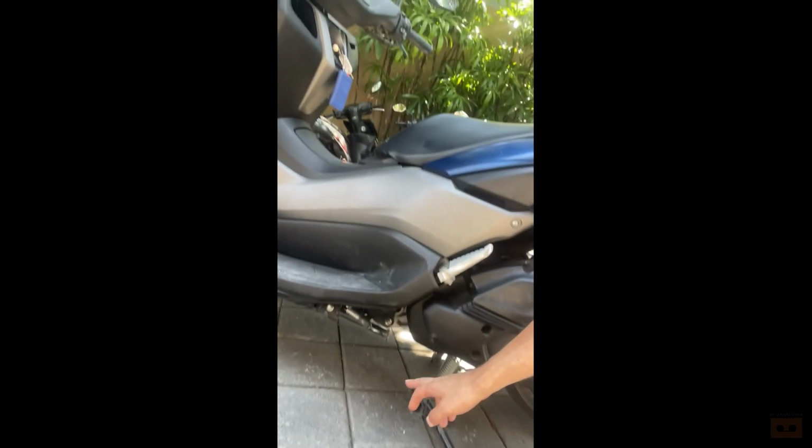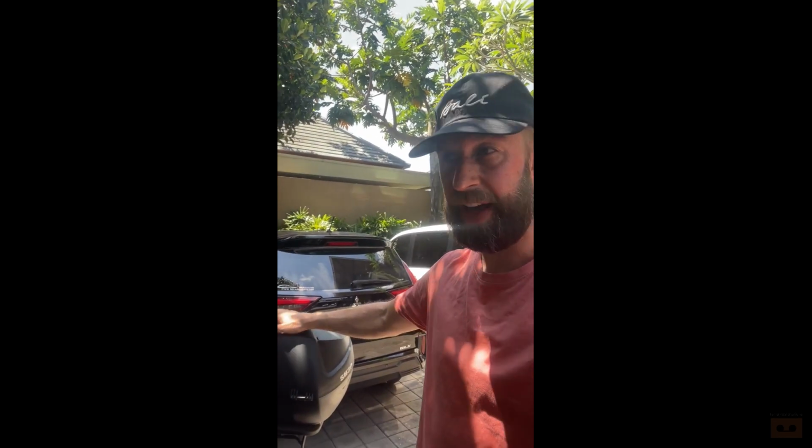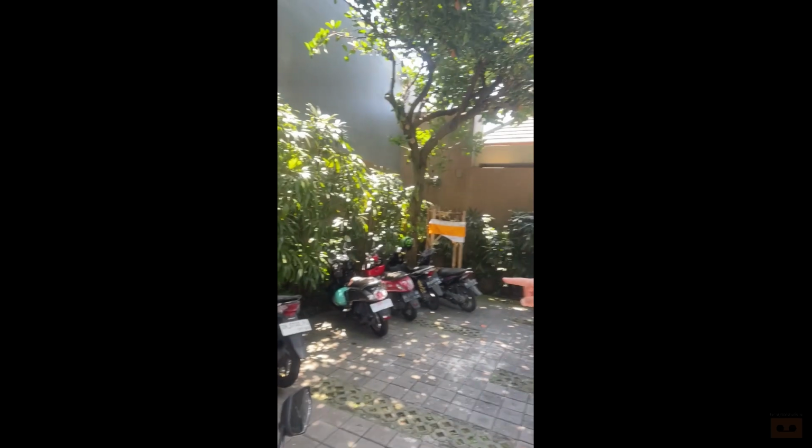So the main one down here, or the smaller kickstand there. You've seen the storage that you've got here, and you've seen the storage you can elect to have. Not many other people have them, so actually finding the bike was a lot easier with this. If you don't have something like that standing out, put a ribbon, put something on it just so you can find your bike. Maybe even put an Apple AirTag in it, or pin it.